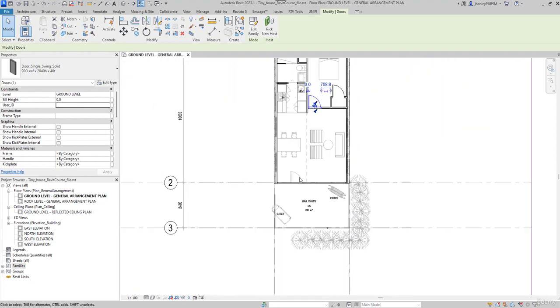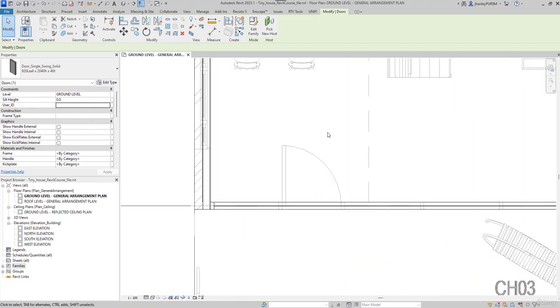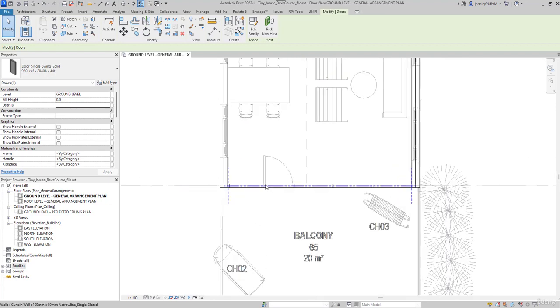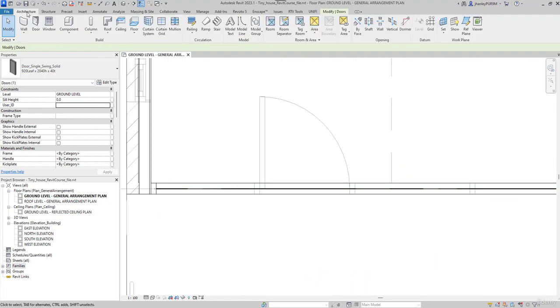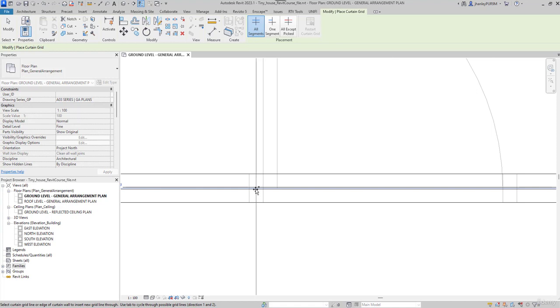Now, coming down to the curtain wall, this is a bit trickier. Curtain walls do allow you to place doors in there. However, we need some grid lines in our curtain walls, or we actually need to clarify some curtain grid lines, not building grids like these ones here. So if we zoom in, let's come up to our architecture tab, and on our build panel, we need a curtain grid. So what we're going to do, and we will place this very roughly, because again, we can change this afterwards. Let's place one in the center of that mullion there.